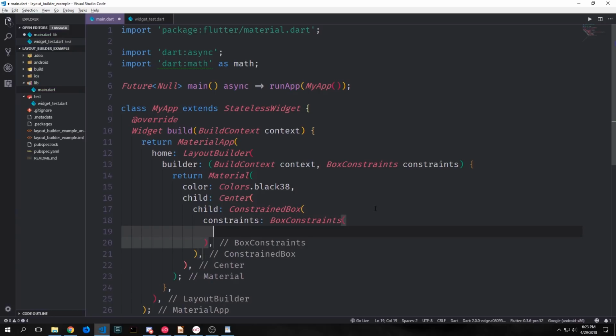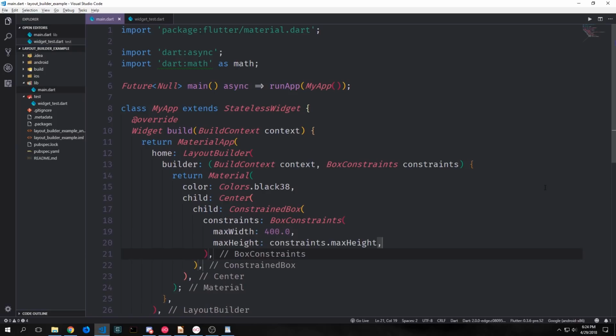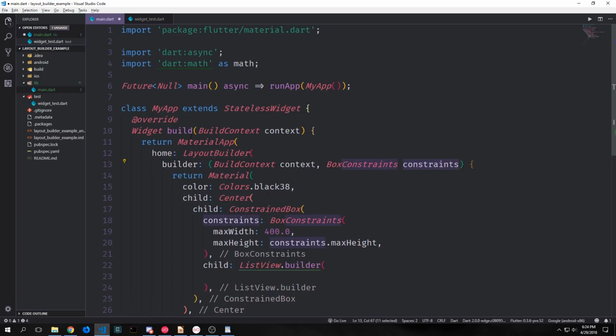So in here we can create a constraints property, and inside of the constraints property we put in a box constraints object. For our constrained box, we'll put in a max width of 400, which is the max width of our entire viewport, and then we'll put in a max height of constraints.maxHeight, and this can be infinite. And remember, this constraints item is coming from our material application, so it's being passed down here, and like I said, it can be infinite. And if you hover over this max height item, it'll say might be double.infinity.